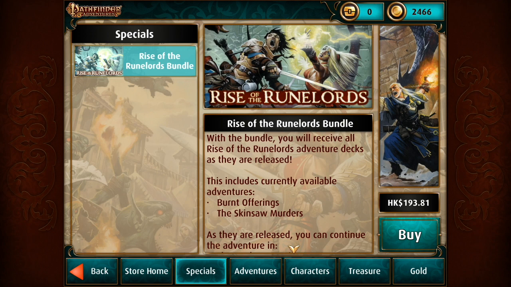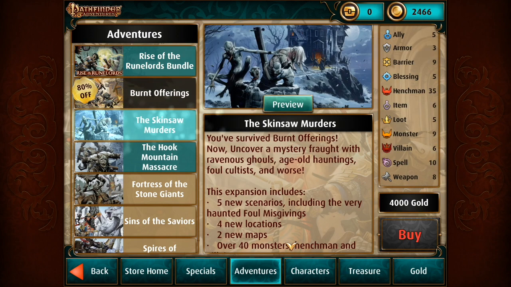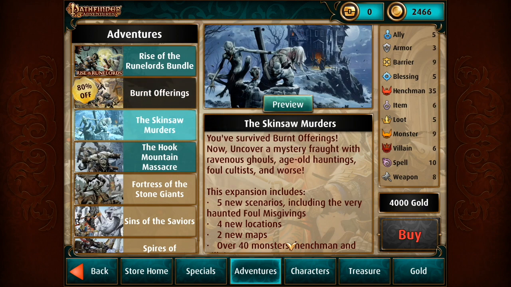They're really cool, but they're also really expensive, so the ability to bypass the physical overhead and play this digitally, whilst you don't get to do it with your friends in such a fun way, is great when you're sitting on the bus and you can play a little bit of Pathfinder Adventures. Now you can also buy the missions one by one, and you can use in-game currency gold, 4,000 gold.